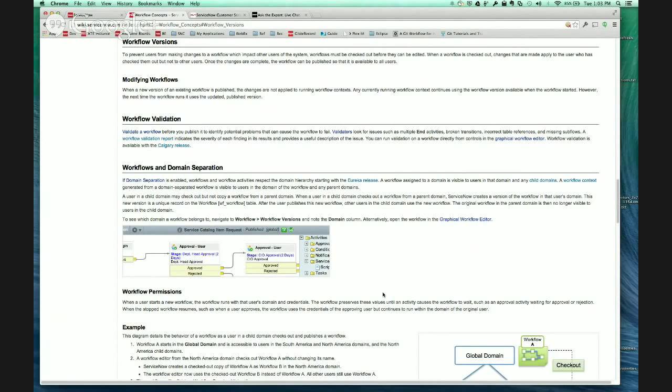We've had a couple situations where people have either found a way through the UI or done it through scripting where they've said, oh, I can change my workflow activity on the fly without having to check out and republish my workflow. Occasionally that works, but a lot of times it doesn't. And when it doesn't work, it can create some real messes. So use the publish and checkout mechanism. That's our first bit of advice.